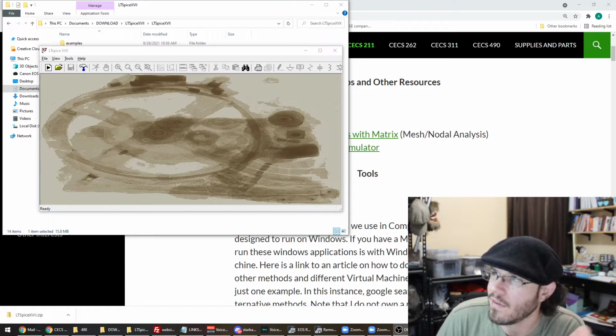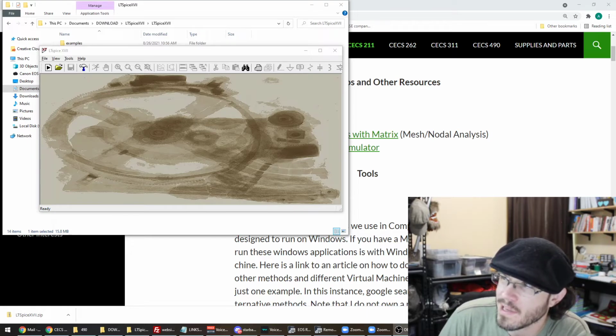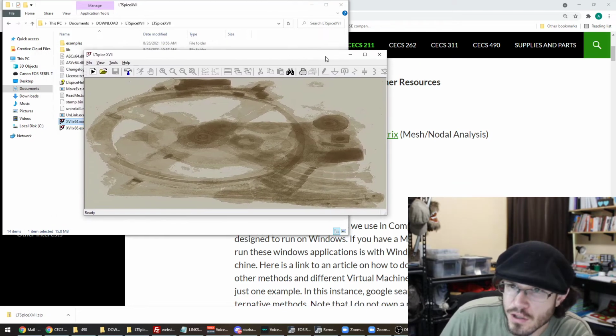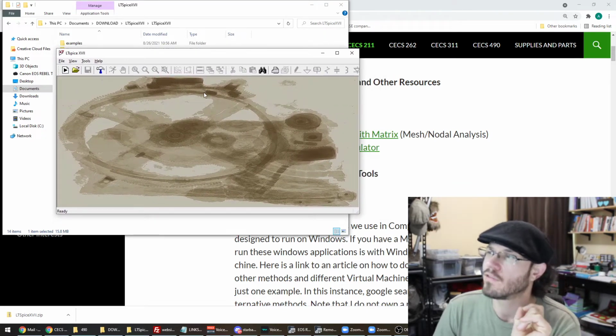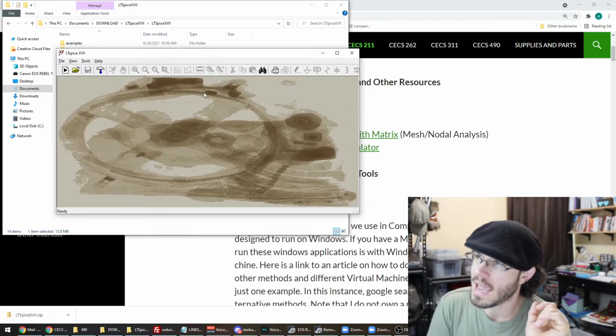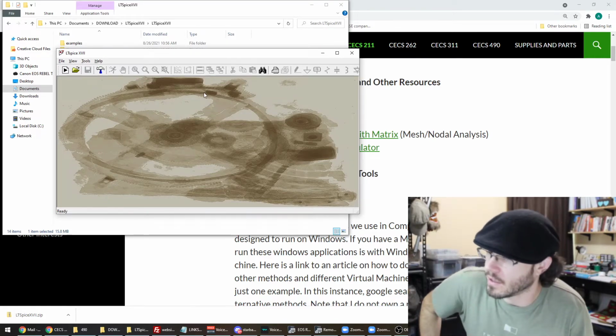Okay, so I'm going to give a little bit of time while I adjust my screen over here so I can try and zoom in on this a little better. But everyone, you should get to this screen where you just ran up LTspice for the first time. It may decompress some things on your computer.